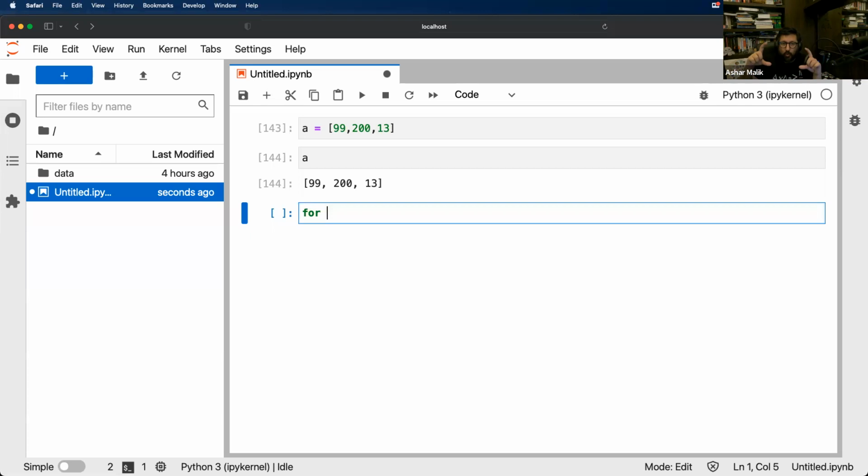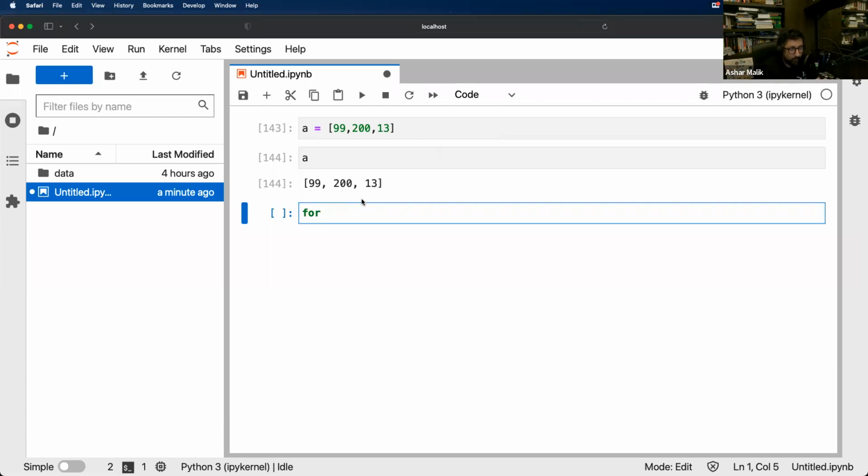Think of it like this. So we had a list, right? In a list, if there are 3 entries, then the first entry has the index 0, 1, and 2. So this thing is iterable. If it is iterable, then I can iterate over it. So iterable means that one after the other, I can do things on it, right? A list is exactly like that. So I need the iterable object and I need the iterator. The iterator is going to be that object which is going to iterate over those things.